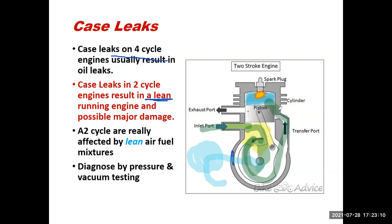So the whole crankcase on a two-cycle engine is essentially like your intake manifold, if you will, if you compare this to a four-cycle engine or an automotive engine.